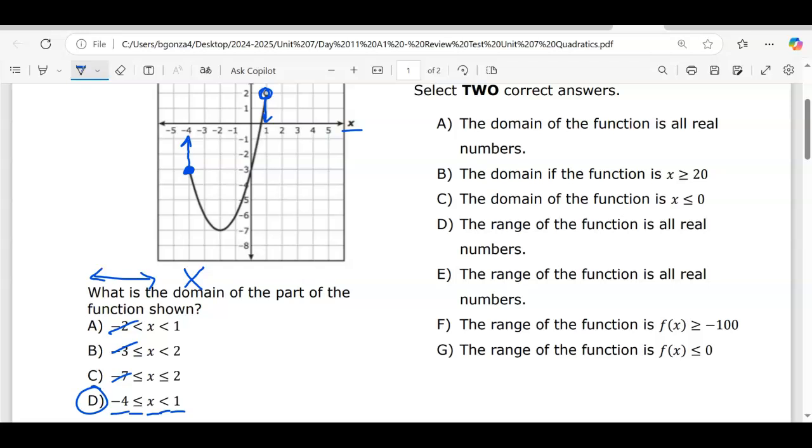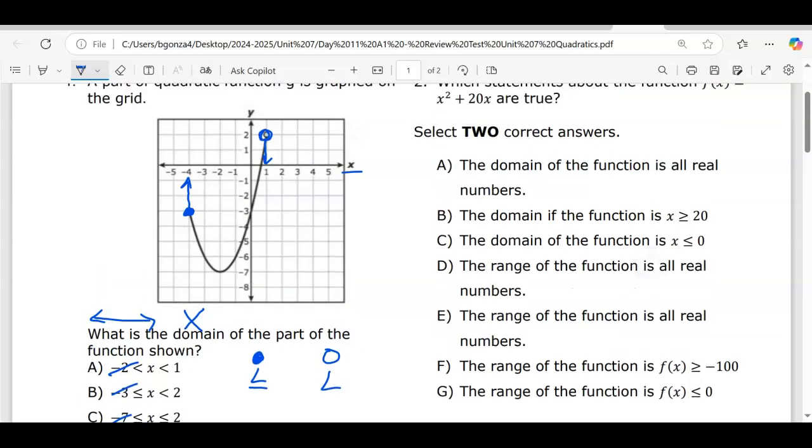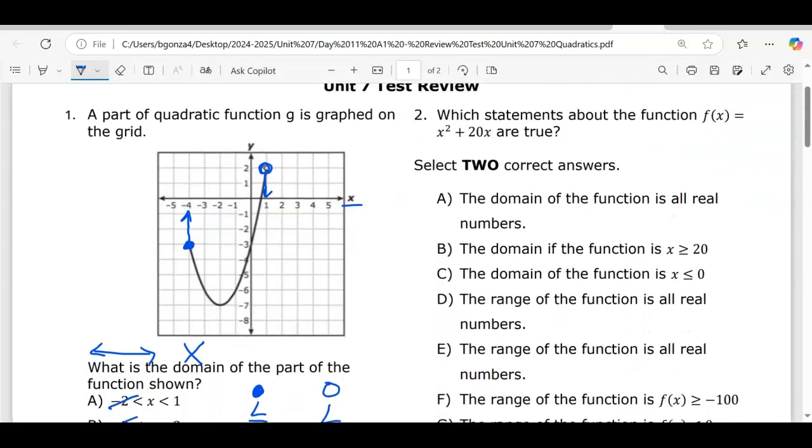Okay, so remember, shaded in is less than or equal to. Open is just less than, no equal to. Now the only thing different would be if it was range. So when it's range, watch my pen. Range would be down here at -7, and it would be shaded in, underlined. At the top, the furthest it goes up is here at 2, and it would not be underlined because that's open. Okay. So you got to be able to do domain and range.